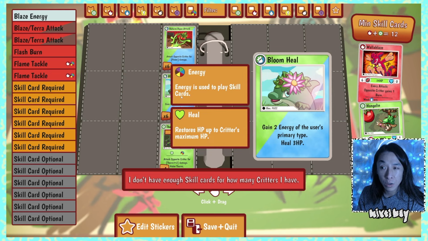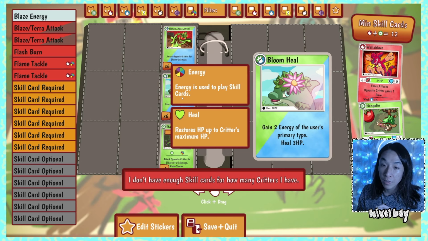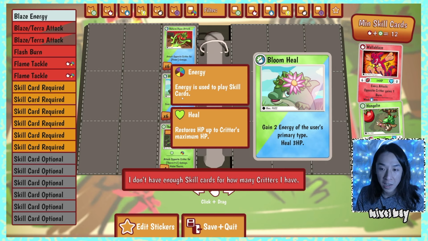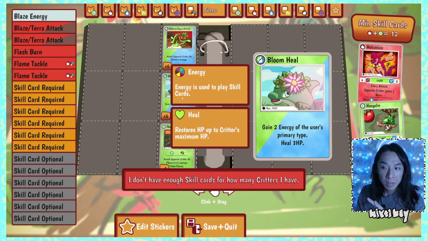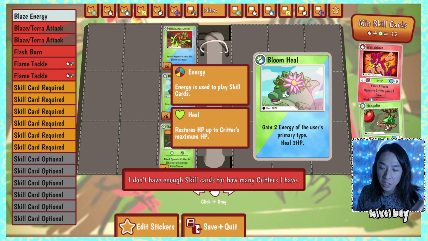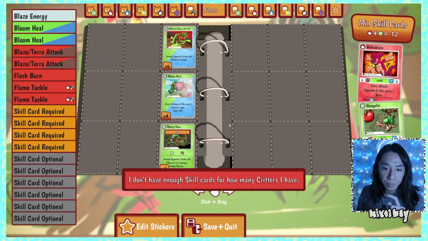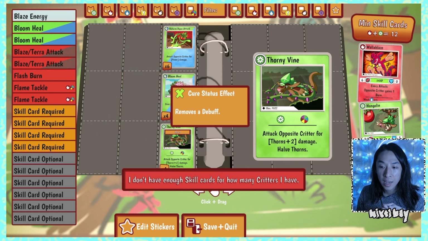My primary is going to be, what is my primary dictated by? Is it by the critters I have on the field, or is it just my character? We only had fire before, but maybe we can have earth or grass now. Gain 2 energy of the user's primary type and also heal 3 HP. That sounds really good. Let's put a couple of bloom heals in here. Thorny Vine, attack opposite critter for thorns plus 2 damage.